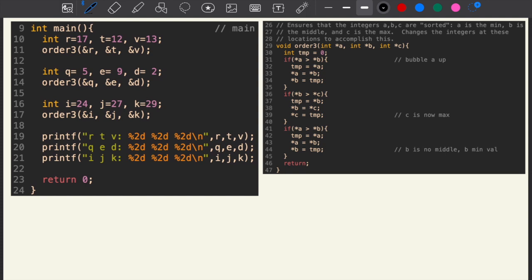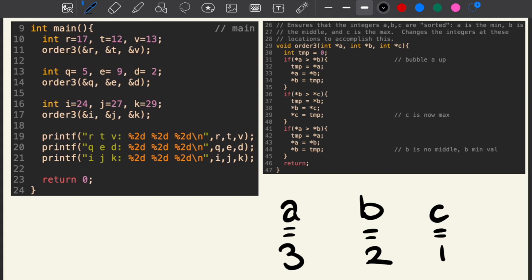So let me write out an example. We have our a, our b, and our c. Let's say a equals 3, b equals 2, and c equals 1. First we test, is the value of a greater than the value of b? Here we have 3 and 2, so yeah.